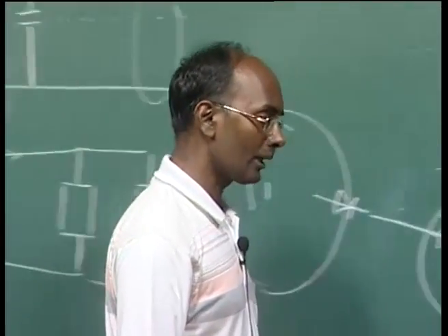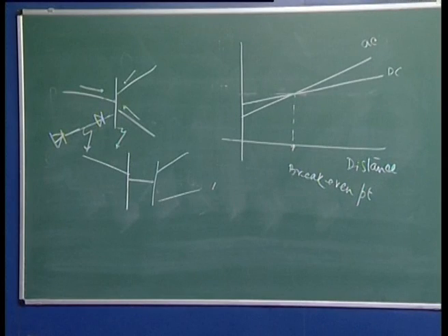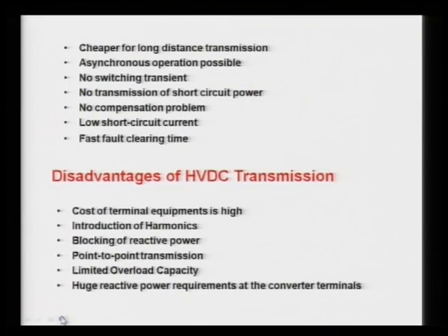Because in the AC system, the fault clearing mechanism, if you know, uses relays. They sense whether there is a fault in the system, and the relay gives the command to the circuit breaker. The circuit breaker, because it is a mechanical device, will take some time and then try to open. This mechanical system is always more sluggish than an electronic system. That is why fault clearing in the HVDC system is very, very fast compared to the conventional AC system. So these are basically the major advantages of the HVDC system.